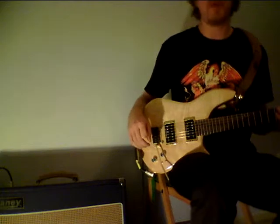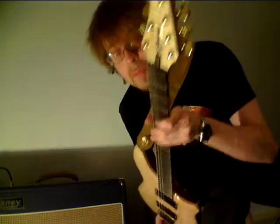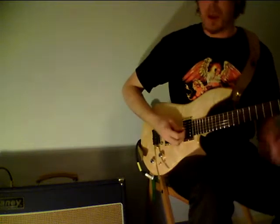Guitar is from a French luthier called Arnaud Querey. Look at the head. And it's my own model called the Per Aude. And this is Bohemian Rhapsody solo.